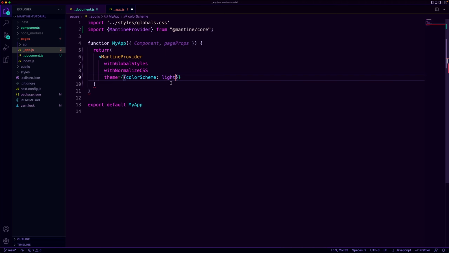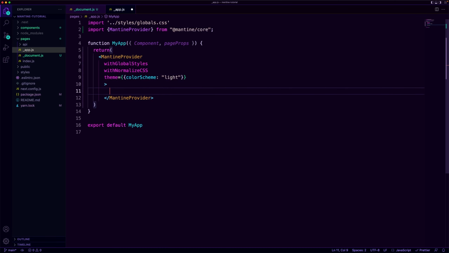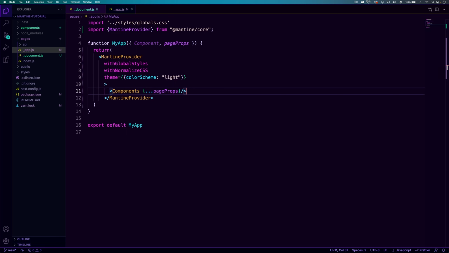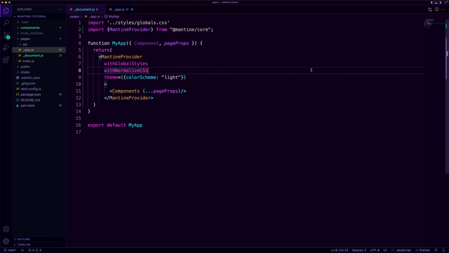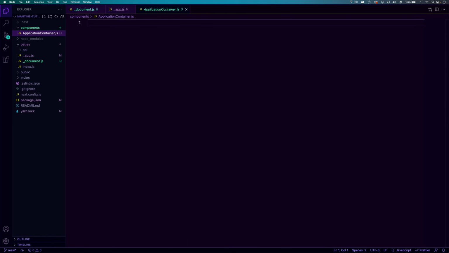Now, we're just going to set this to light, and there is going to be a part of the video where I show you how you can access theme colors in a specific way. But you could change this to system and have anyone in the system access that data. Now we have that, we can close this out, and then inside of here, we can just return Component with pageProps. And now we have our fully functioning, ready to go application. We're now ready to start building out this application container.